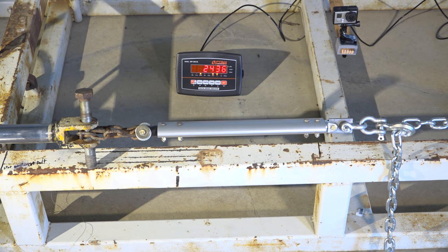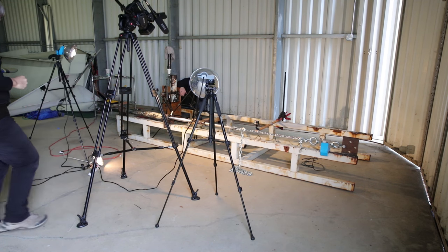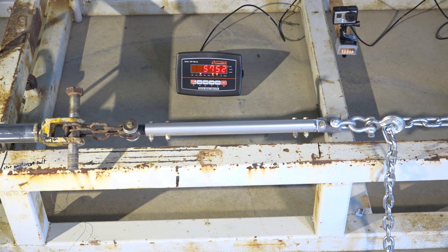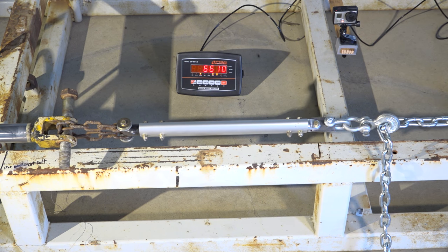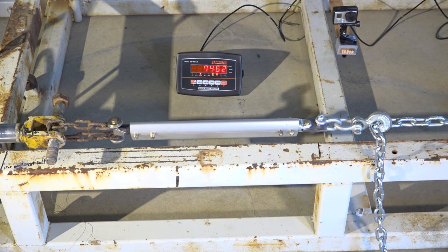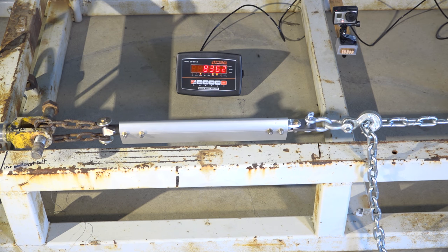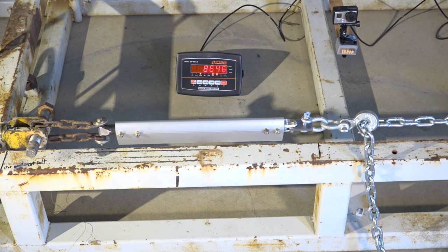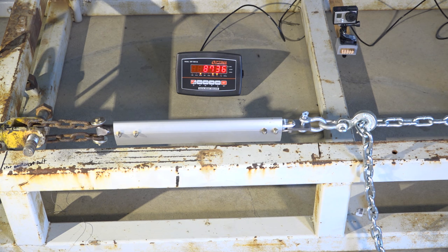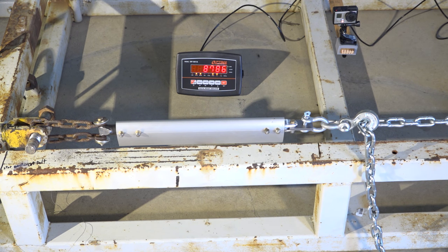The last test in the series is the forward spar lift strut configuration, and this is exactly how it's installed in the airplane, except for the length of course. We reached 6,000 pounds and it kept going — we actually reached the limitations of our hydraulic tester. The pump and the ram together don't have the capacity to pull enough to fail this thing. That's probably a good thing, because this was getting kind of scary. Everybody backed up to the other side of the hangar when this started taking place.